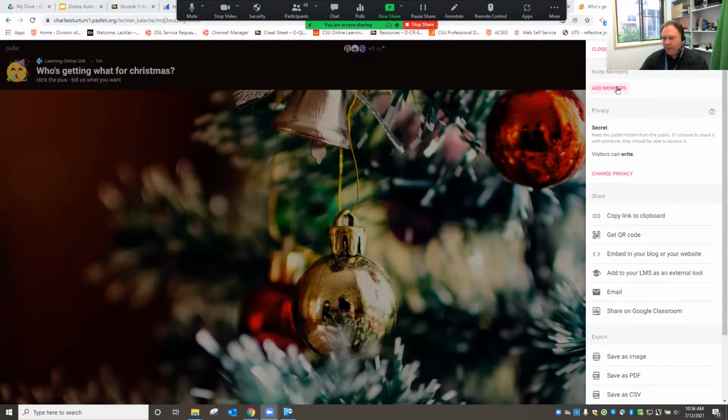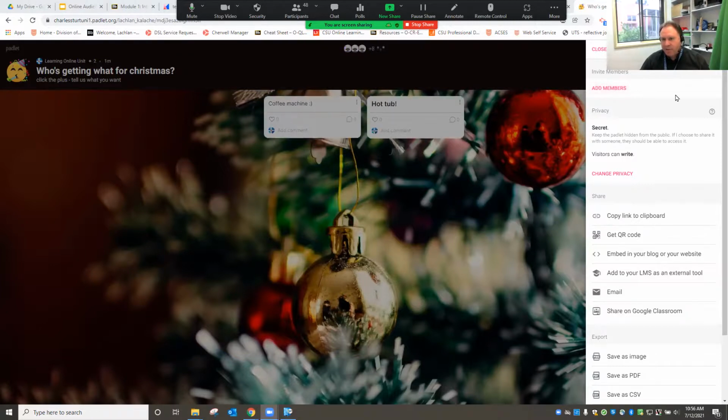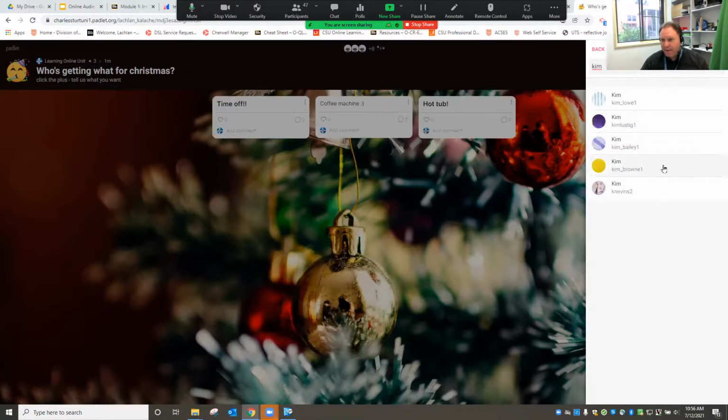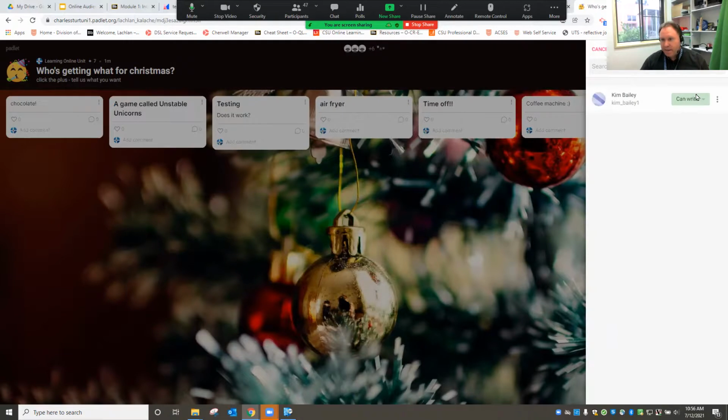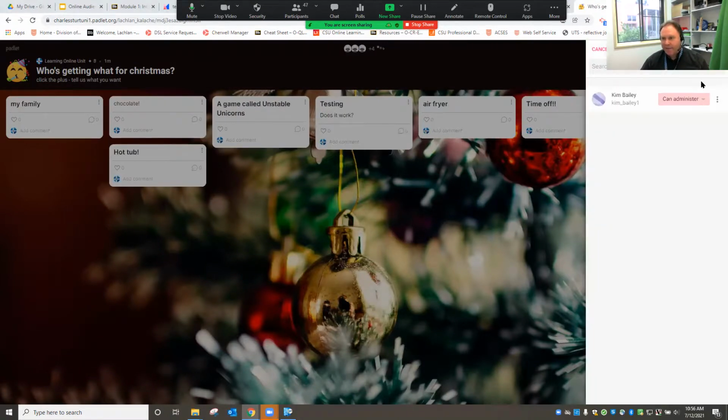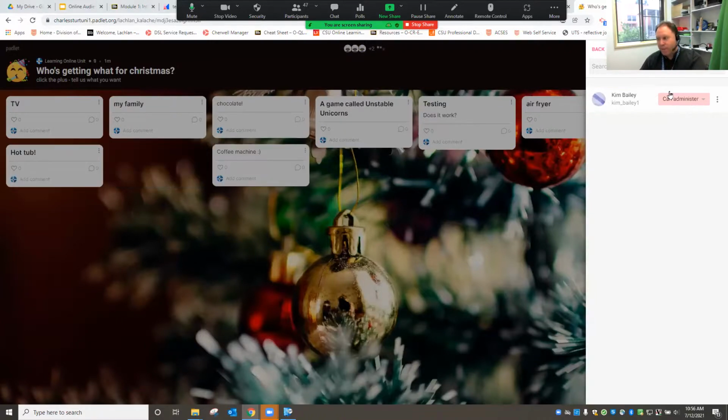For those of you doing that, I'll keep going with the wall itself with the share settings. Quite often we want these to be collaborative, or other staff need to come in and moderate the walls or update them. I can see people adding in results already. You can add in people that have Padlet accounts in here and search for them. So if I wanted Kim, for example, to get access, I could start typing her name in there, and I could say, right, Kim Bailey is also able to administer my wall, and then I can save that. That's how we get a collaborative Padlet wall shared between multiple people.